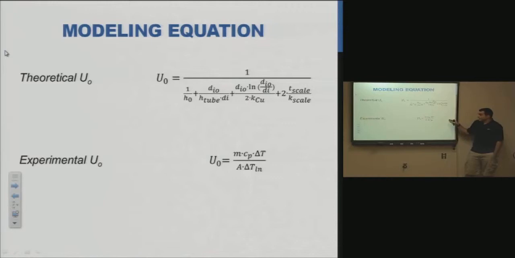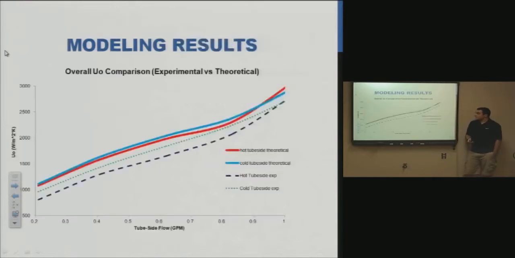So in all of these terms right here, you'll see them better on your PDF. They're essentially just resistances to heat flow. So this first term is resistance to heat flow on the shell side, followed by the resistance to heat flow on the tube side. And we took into account the copper, which allowed us to model that resistance, as well as the scale factor that may be in the system. And so by equating Q1 and Q2 on slide 3, we find that the experimental U-naught is expressed with this equation. So here is the results of our modeling.